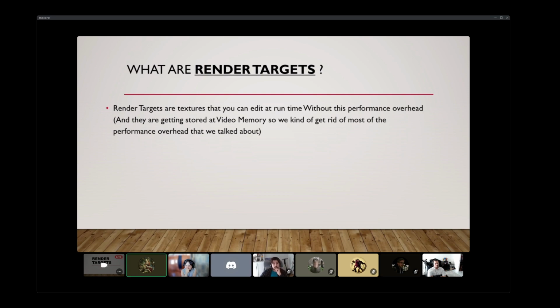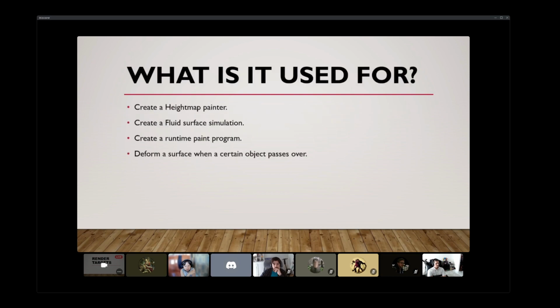So we can define it. That is not a strict definition for render targets, but let's call it what render targets are inside Unreal Engine. They are basically a thing that you can draw in, and then you can save it after that as a texture. And the nice thing about that is it's just getting saved into the GPU or the VRAM. So it's much better performance wise.